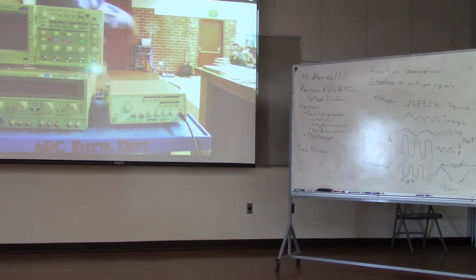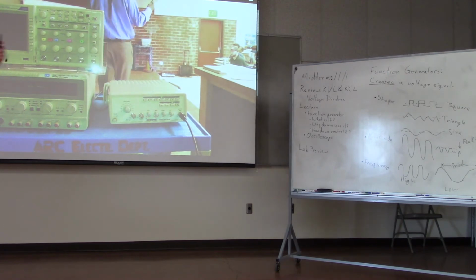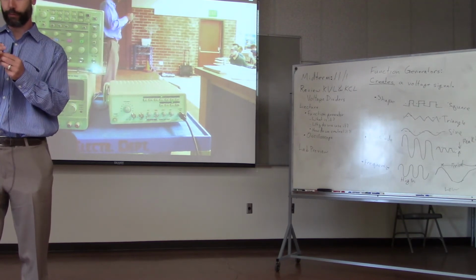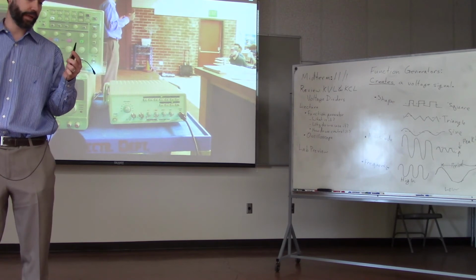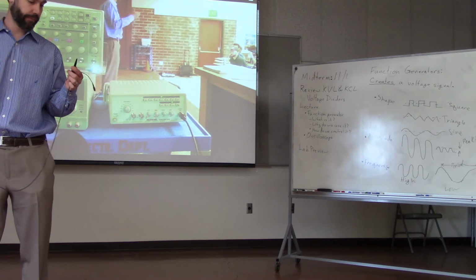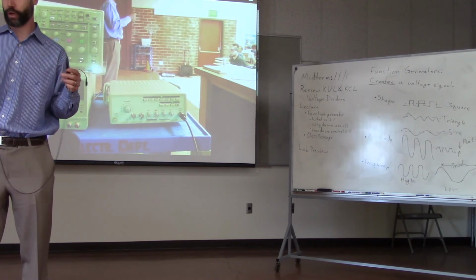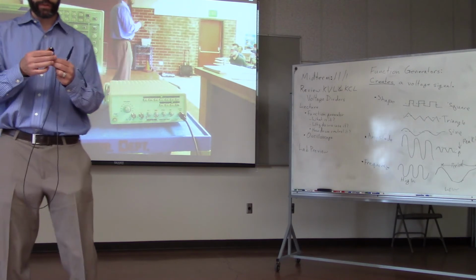To connect to the oscilloscope, you're going to use this type of cable. This cable is fancier and more expensive, so we ask that you check these out from the electronics tool room window at the back of the lab. Okay, so you'll just fill out a little card that has your name on it, and then give that to them, and they'll give you one of these cables, and then when you return the cable, they'll give you your card back at the end of the lab. Okay, so this is the oscilloscope cable.